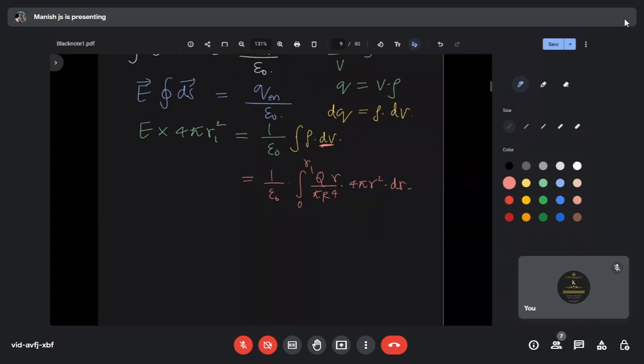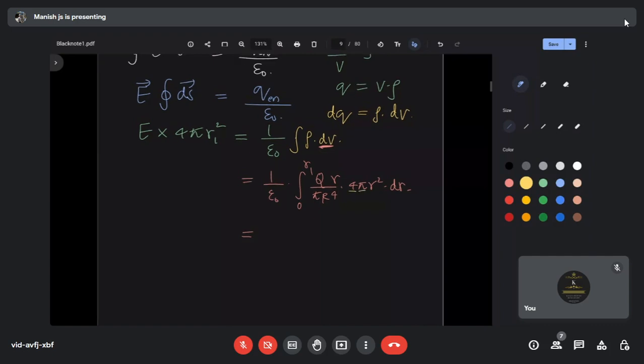Okay, next you are going to completely integrate. Take all the constants outside, keep only your variable inside and integrate. So 4 is constant, you can take it out. Pi is constant. Q also constant. Here there is a pi, this pi you can cancel. R power 4 is also constant. So all those terms you can take it out, then go for the simplification. So tell me finally what you're getting after you do the integration.